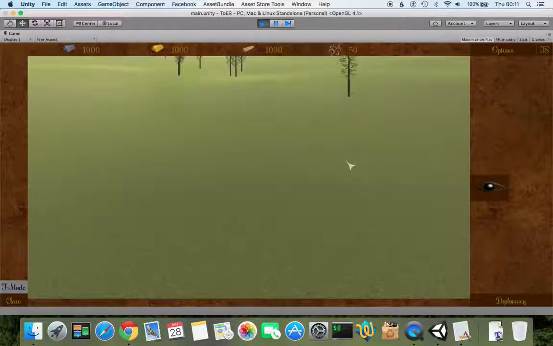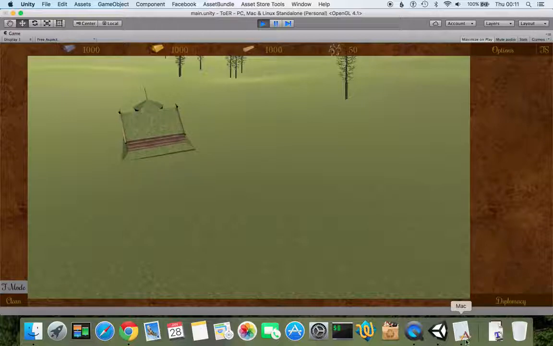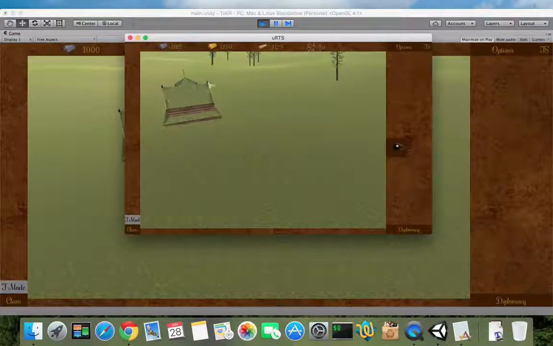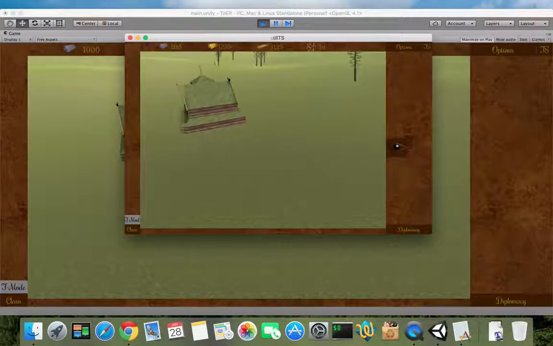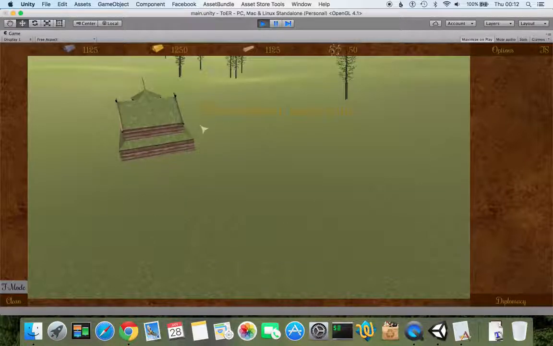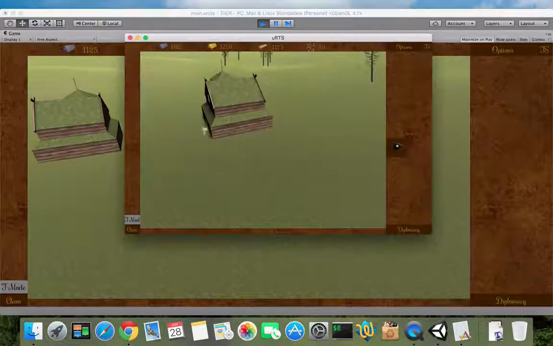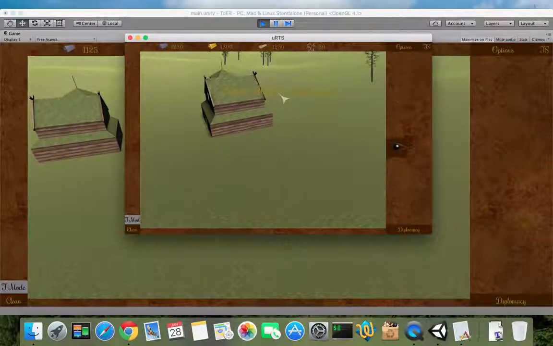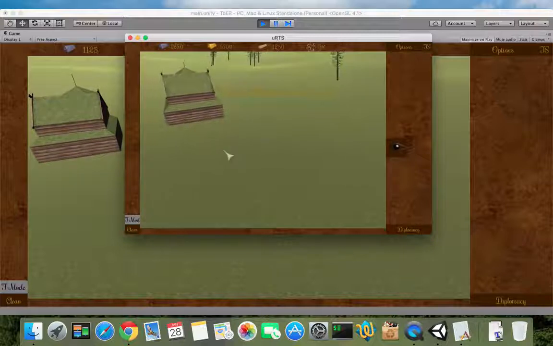So if I am here and I want to start up, I just grab this castle to build my castle somewhere. Let's say I want to build it here, and if I look right here, I see that this castle is building up. But if I start to click, I cannot do anything because it is not my castle. This is my camera, and this is another player's camera. If I move this camera, nothing happens here because it's another player.